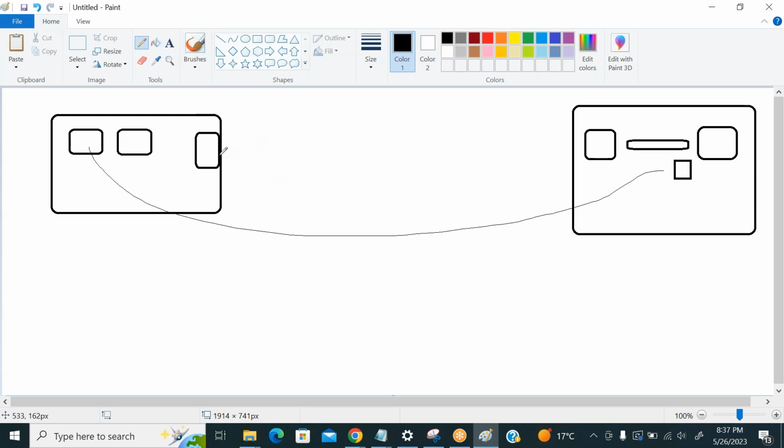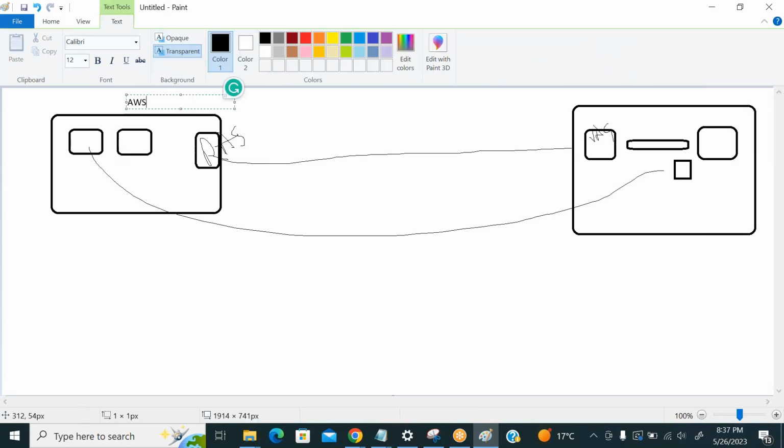So for that site-to-site connection, we created one RAS server here, and also we created one VNG from the Azure side, and we established communication between these two. We don't have any on-premises data center. That's why we created an AWS environment here. In this AWS environment, we created one machine, and from here to here we tested, and from Azure also we tested to communicate. So both ways, mainly with the help of private IP.